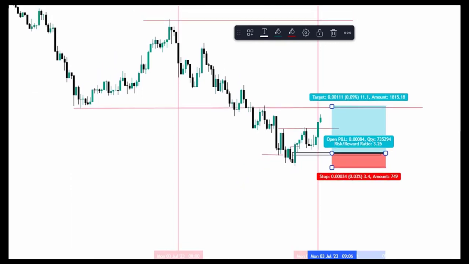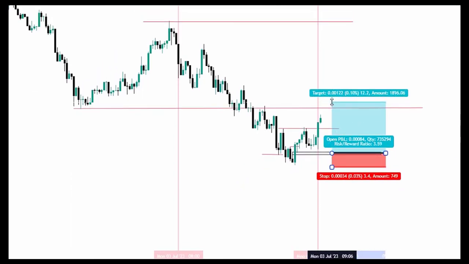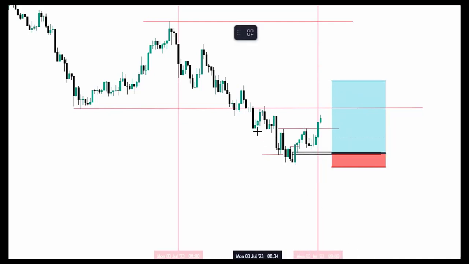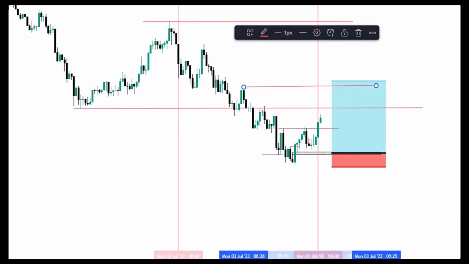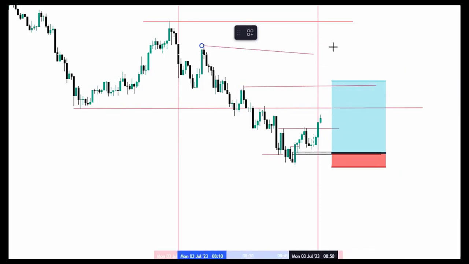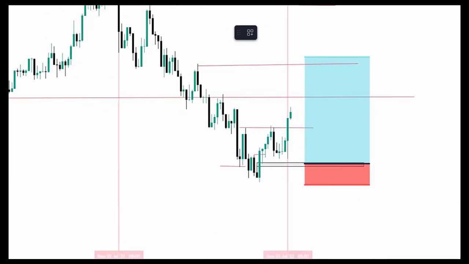Take profits should be, like I said, on these liquidity levels. You can take partial profits here. This is a swing high where you can easily take your profit. You can also take your profit on this one, on this swing high. So you can also take your profit here. So all we have to do now is play this chart and see what the price does next.